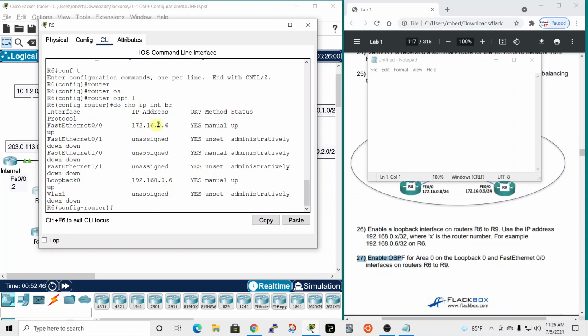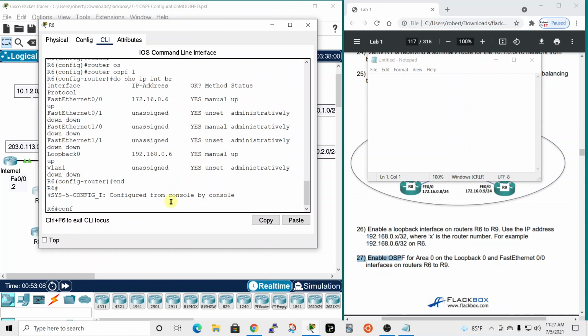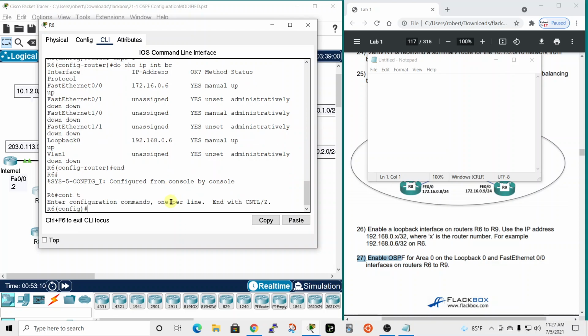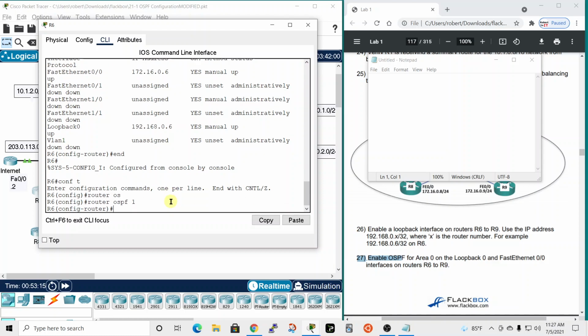Okay, so 172.16 is FastEthernet 0/0. 172.16 is the network, and then loopback was 192.168. That's the network for loopback. So if we're going to have OSPF on there, let me think about this for a second. We need to be working with OSPF, and we need that network, the 172 network, right?